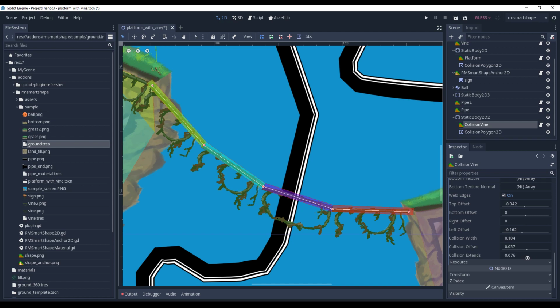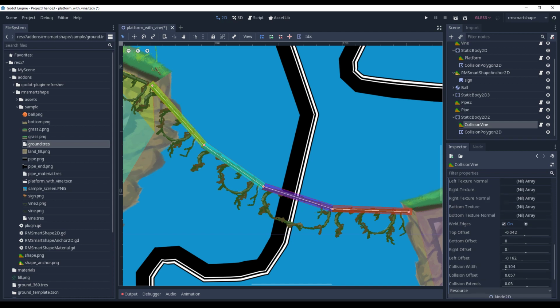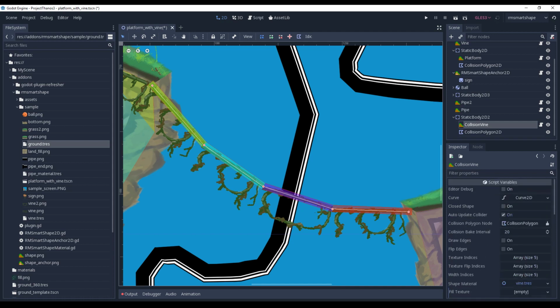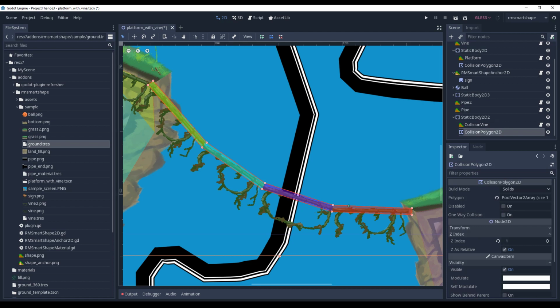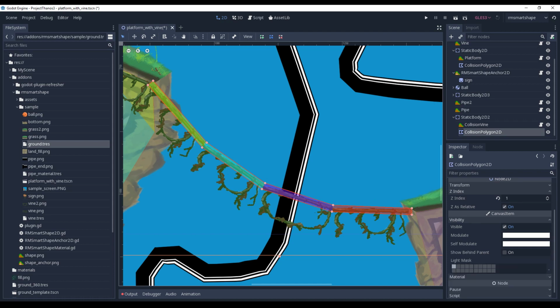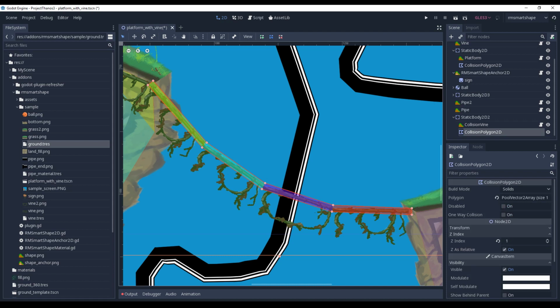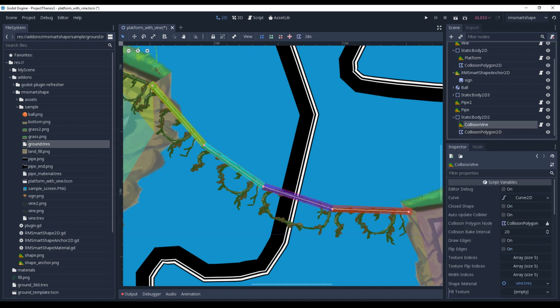So that gives you some control. And again, if you need further control of your collision detection, you turn off your auto update collider, you go to your collision polygon, and you make the edits that you need, just like other tools. But hopefully with those parameters that I have provided, the need to come away from the auto update collider becomes less.